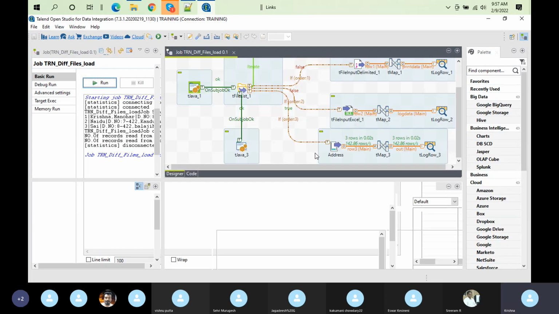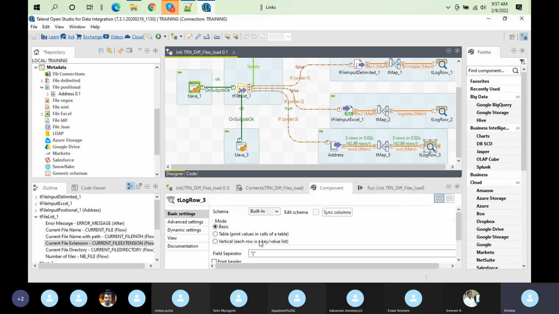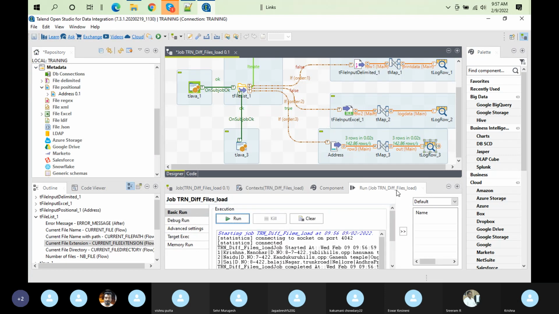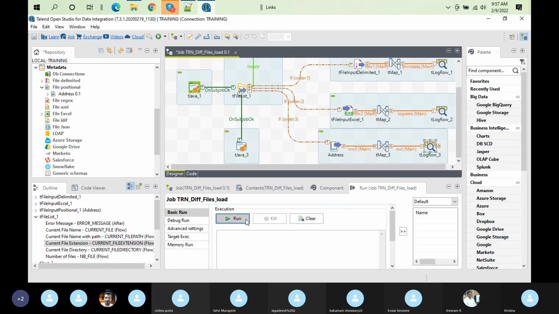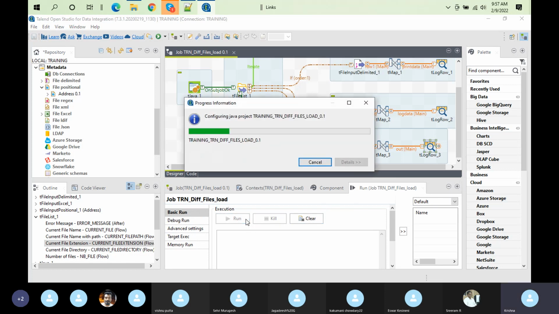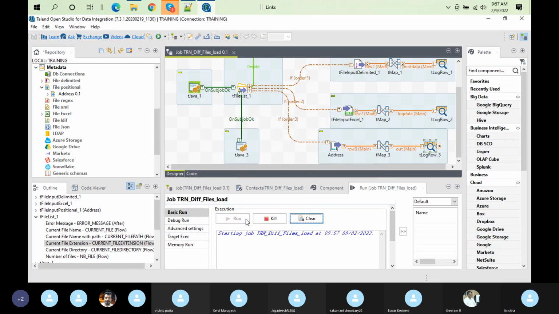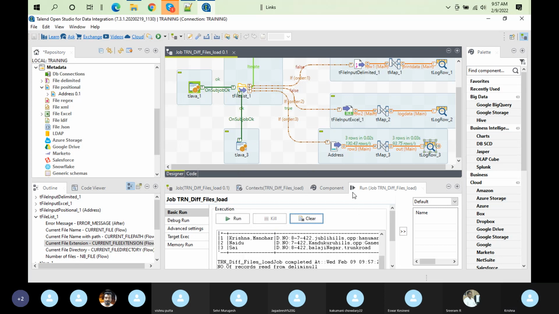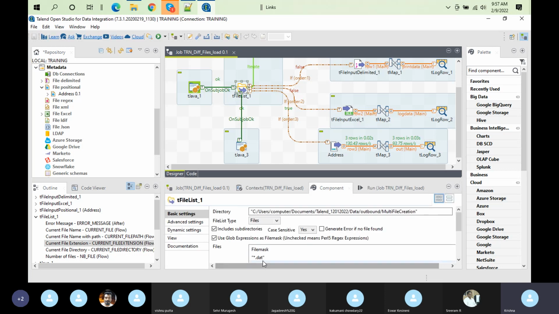The other two are false because we strictly gave the file mask as dat, so it looks for only the dat extension and tries to get that file.